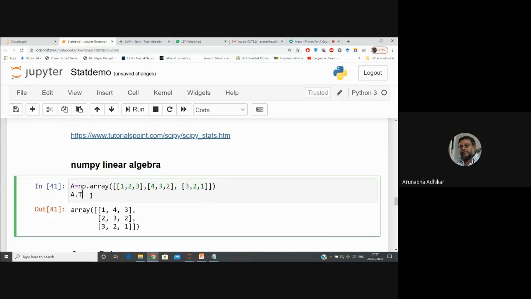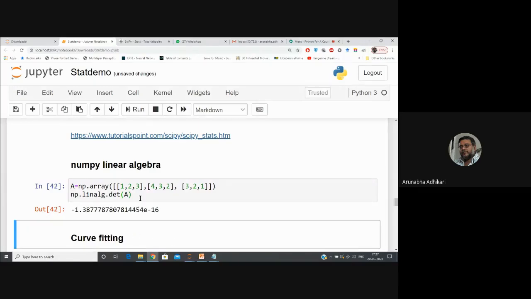Now if I want to get the determinant or the trace of the matrix, what I have to do is np.linalg, which is a submodule. Within the submodule there are many functions like det of A, that will give me the determinant. And then trace.